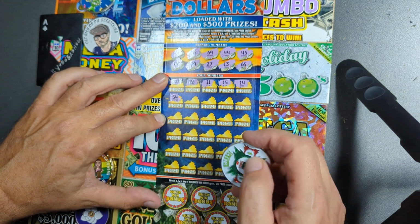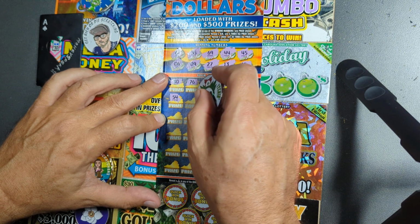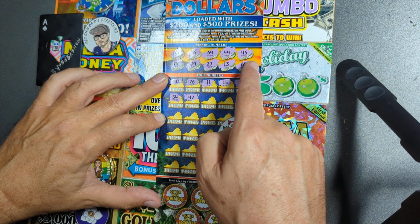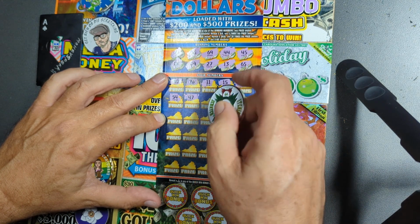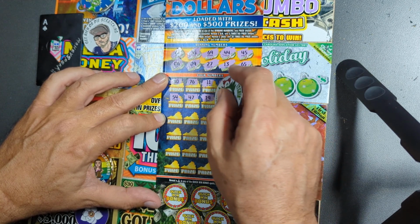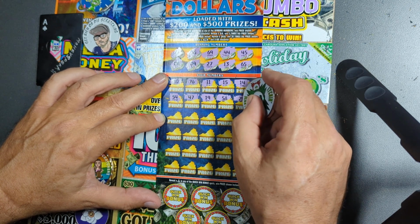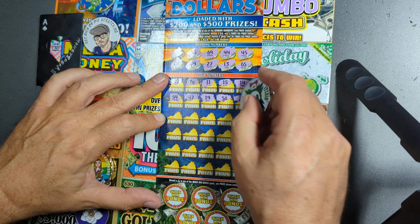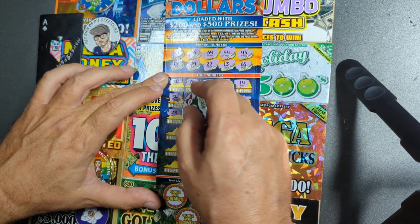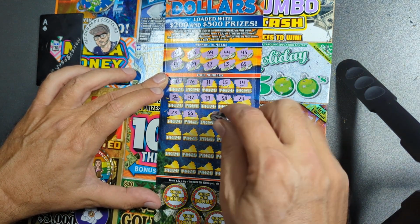What do we got here? 54. We got no 50s. Come on, ticket. 47. We had 44, 45. And a 27. Not there. Not right one. 19. No, that's not going to work. 58. There's no 50s. Come on, ticket. 24. We had 27's the only one. Come on, ticket. 23. 66, 65, not the right one.